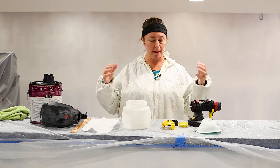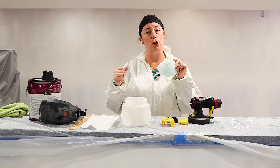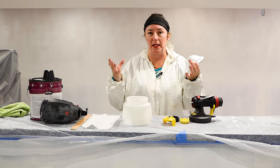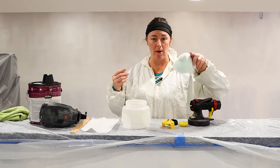Just know that they only come extra large, so I'm swimming in this thing. I also have a mask because it is imperative that you mask up when you are using a paint sprayer indoors, because the paint particulates become airborne. You don't want to be breathing that in, so make sure you have a mask on.